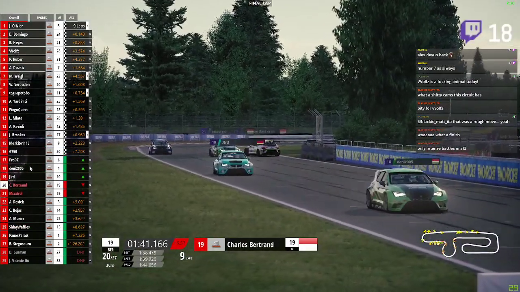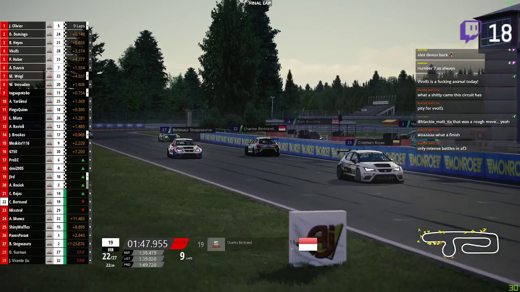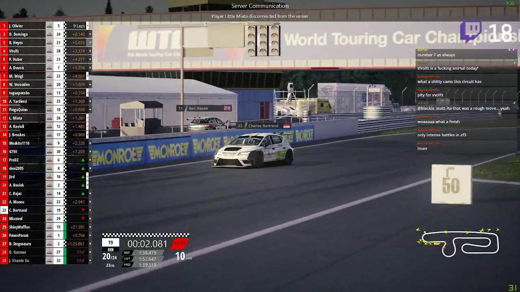Charbotron and Mixtra on the last straight, coming to grief together. What on earth has happened there? Charbotron is gonna reverse to the finish line to finish P23.